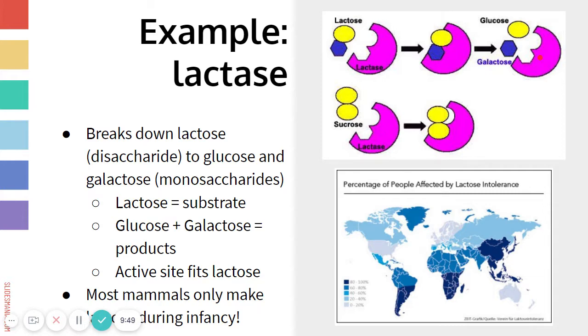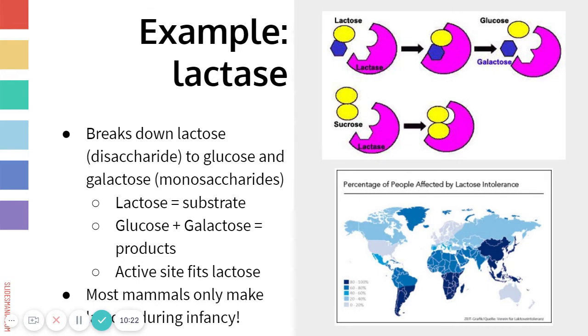And then, like I was saying, that active site is going to be very specific for the molecule that it needs to be starting out with, very specific for its substrate. So you can see here how this active site for lactase, this is very stylized, obviously, has the exact right shape for the lactose molecule to fit in. If another molecule comes along, like this is showing sucrose, which has two glucose molecules, it's not going to fit into the active site for lactase because lactase isn't trying to break down sucrose. It's only trying to break down lactose.